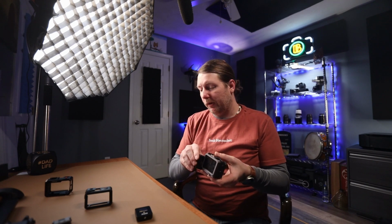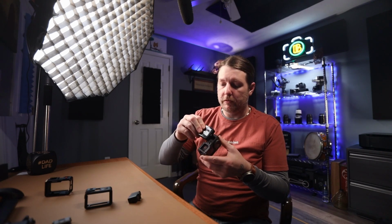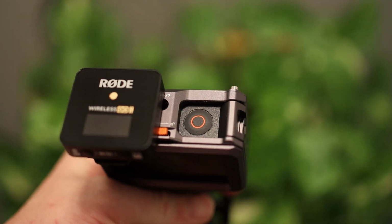Another thing I really like about this cage is the cold shoe. It's the only one that they put the cold shoe off to the far left side like this. So if you were to use it with, say, the Rode Wireless Go, you still have access to that record button when you're using the cold shoe on the top. And that's the same if you were using a light or the Rode Video Micro. I didn't really have much luck with the Rode Video Micro because that big furry windscreen kind of gets in the view, so you can't really use that.